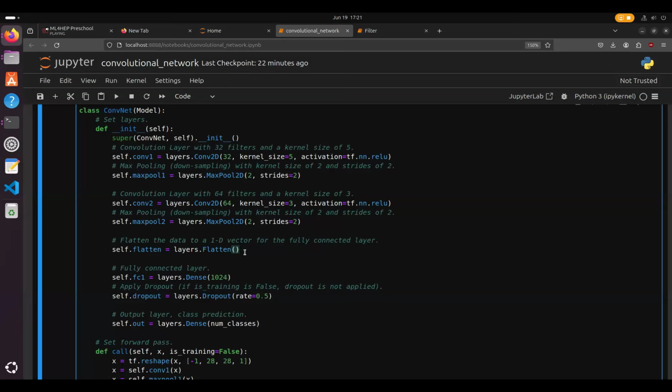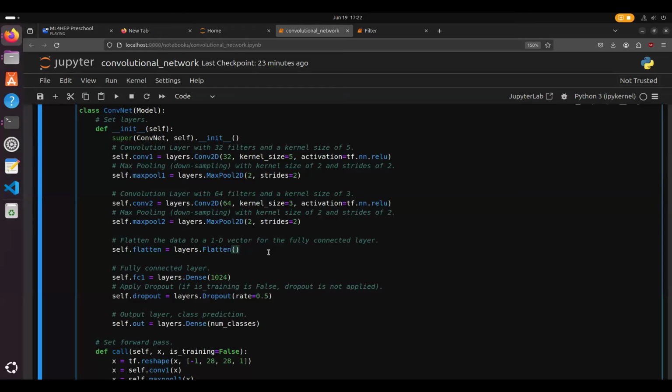Okay, so 28 became, I guess, 26. Then it became 13. And then 13 became, I think, 11 or something, or even lesser. Maybe I'm not doing the counting properly. Oh, just a moment. 28 became 24. Yeah, 4 it will lose. And 24 will become half, which is 12. And 12 will become 10. And 10 will become, actually, after dividing 4, and the 4 square, yeah, 4 square is 16, times 32 will give me, after flattening, 1024.